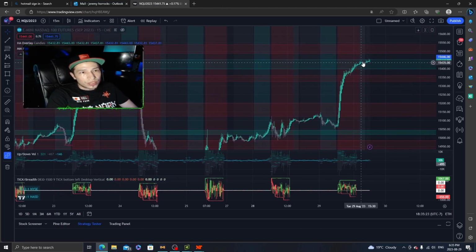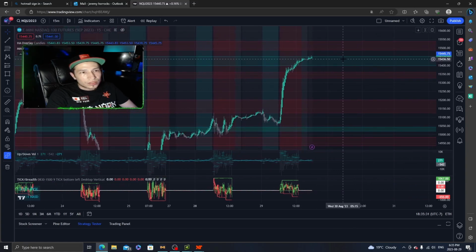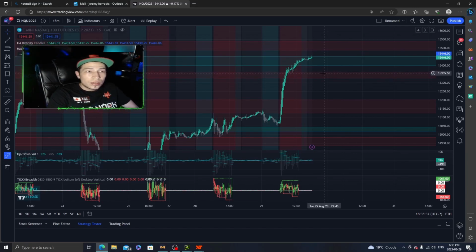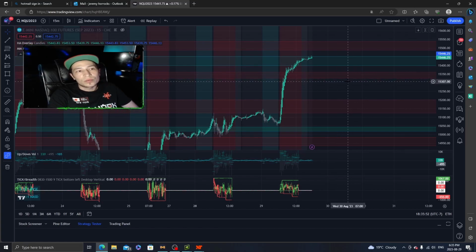We're going to be watching how price interacts with this zone. If it can break out of it, we will be looking for a push up into this zone. If it rolls over, we'll be waiting for it to consolidate and looking for the short down into this zone. Depending on what we see in the order flow, if price hits this zone and just blows right through it, then we'll ride the short down to this zone. But if we hit this zone and we start to get some positive volume coming in, and it looks like the sellers are struggling to break through here, that's where we probably would try to get out.